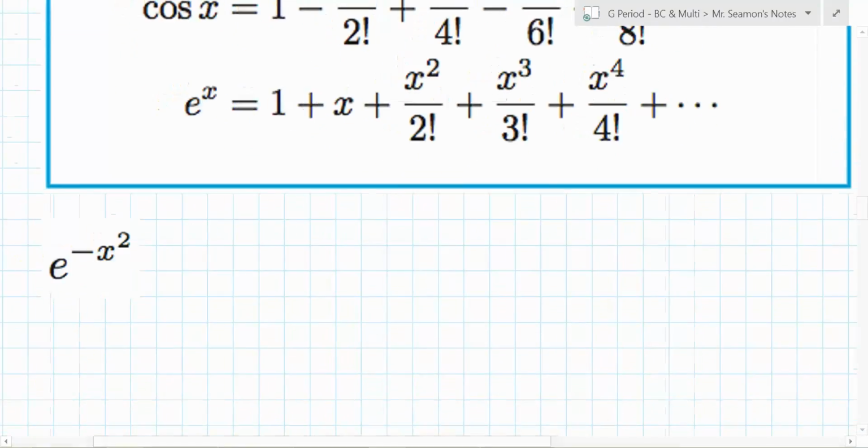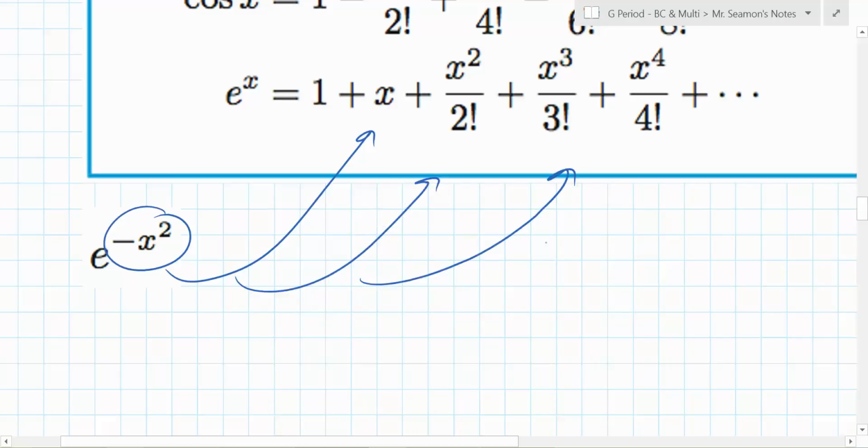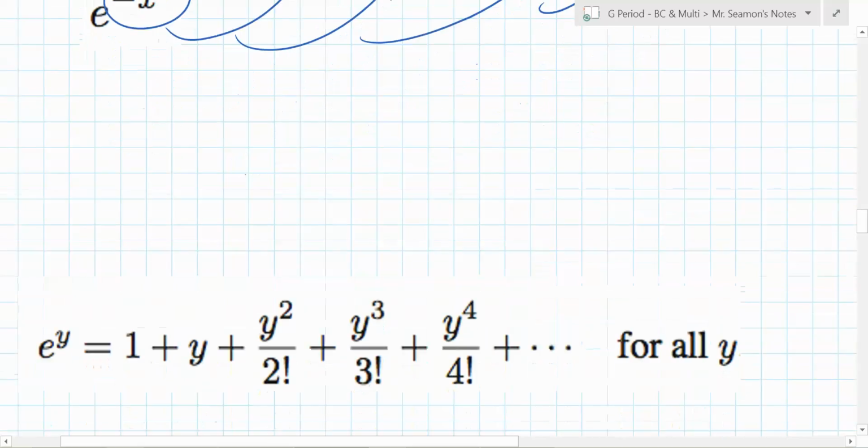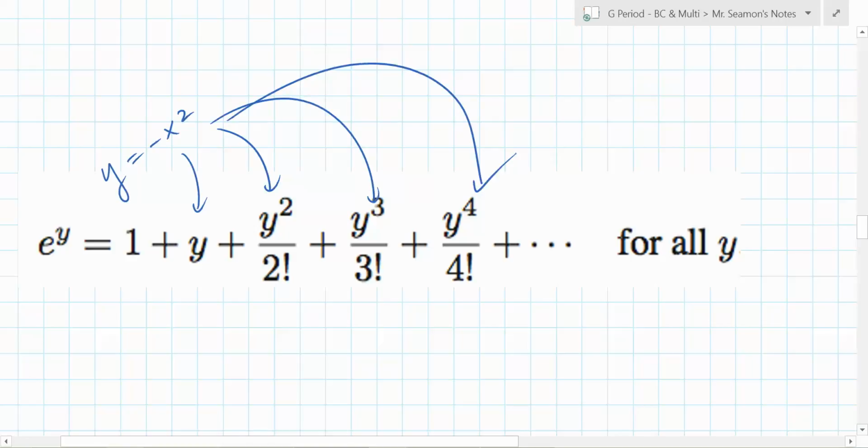It's really important. So a nice straightforward one: if we wanted to generate e to the negative x squared, where do we plug it in? You just plug it into every space where you see the x. Now, in the video and in the book, I did this: call it y. Just call it something else, and then what do you let y equal? Negative x squared. So you plug it in all of these spaces. And voila, you now have the Taylor series for e to the negative x squared.